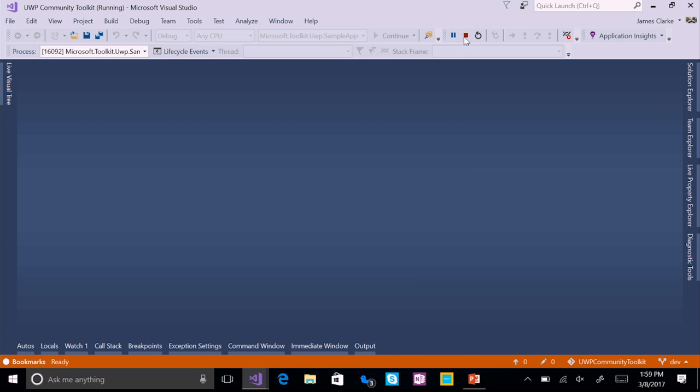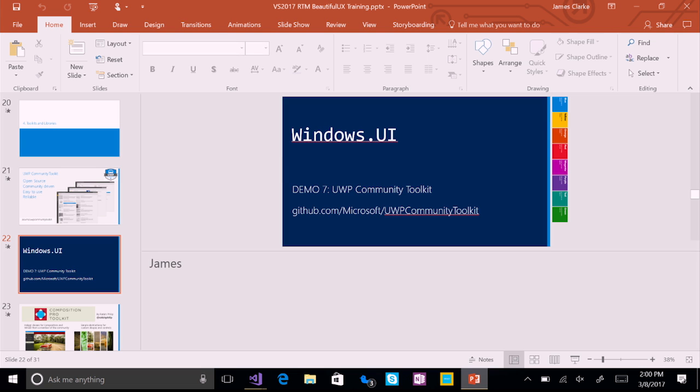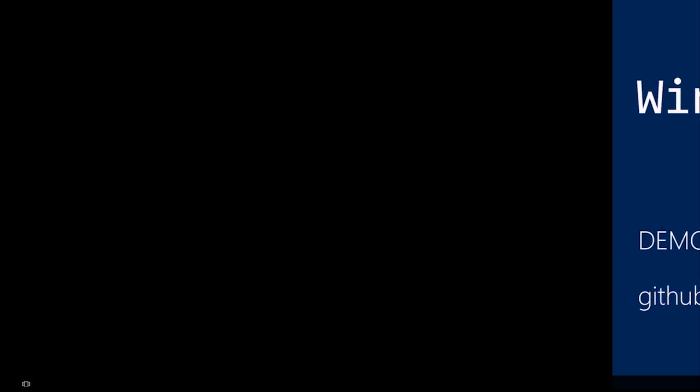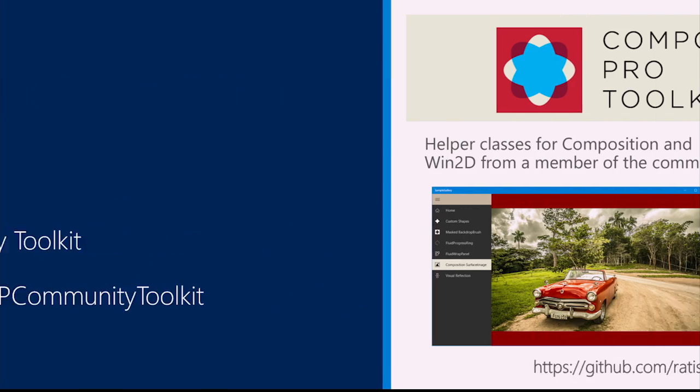So check out the community toolkit for UWP. It's a great resource. And really, for those of you that look at the code we show and go, wow, I don't want to deal with that, this is a great way of getting a lot of that capability. And for those of you that are interested in authoring and contributing, it's another great opportunity to get your GitHub stars up, your GitHub activity, by engaging and helping out with that one. So with that, let's come back to the slides, and we're going to talk about the second toolkit. This is a pretty cool one as well, and I'll let David talk about it.